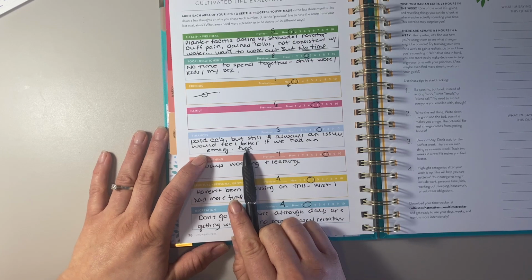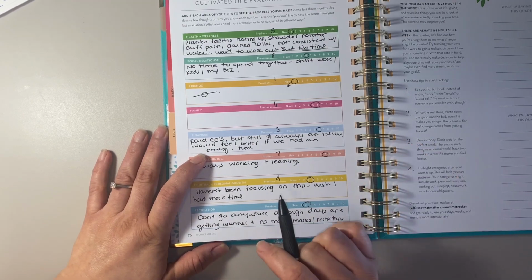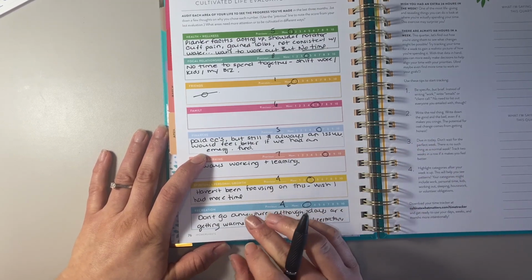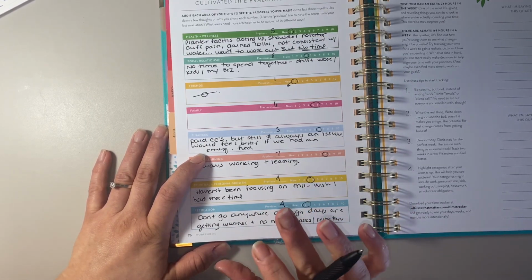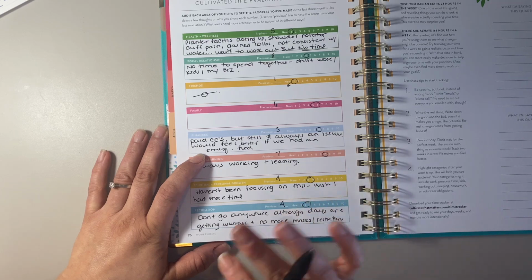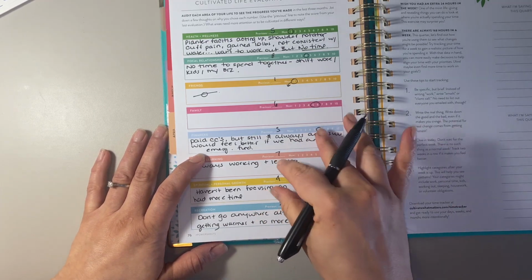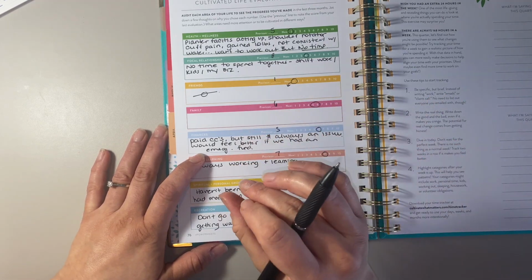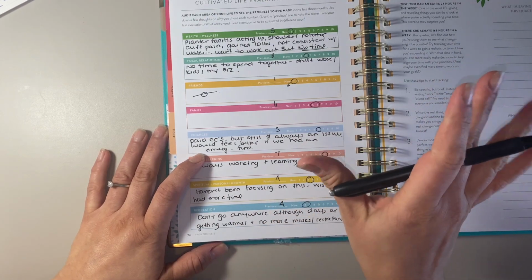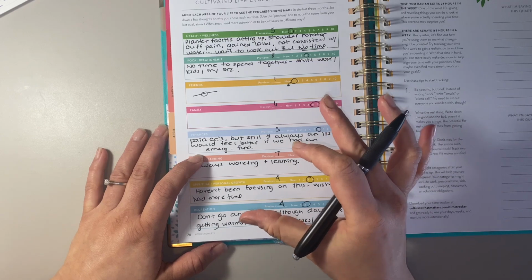Finances, we paid credit cards, but I still feel on edge because we always live paycheck to paycheck, and I want to get to a point where we have a nice cushion. But I think that's still going to take some time because we still have quite a bit of financial debt. Our vehicles are paid off, but our mortgage is maxed out. We're at the point right now that the value of our mortgage is higher than the value of our house. This is so negative, but it's true. I'm stepping into reality here and just pointing out facts.